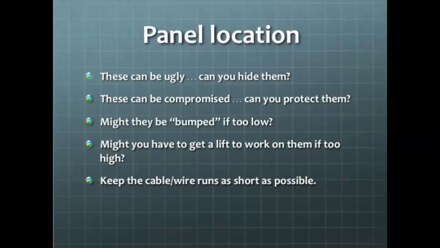Same token, people then tend to say, okay, well, I'm going to put it up way high where the forklift can't get to it, and now I don't have to worry about the forklift hitting it. But a fuse blows, or it needs to be reset. Someone needs to go in and just do a simple repair on it. They end up having to get a lift truck to safely go up there because the ladder won't reach, perhaps. So most companies don't have those. They rent them. So now you're sending somebody to the rental place for $400 for the day to rent a scissor truck to go change a $2 fuse or breaker or reset something in a panel. So you want it accessible enough where people can work at it, but you don't want it so exposed in a warehouse, perhaps, that it could get bumped, right?